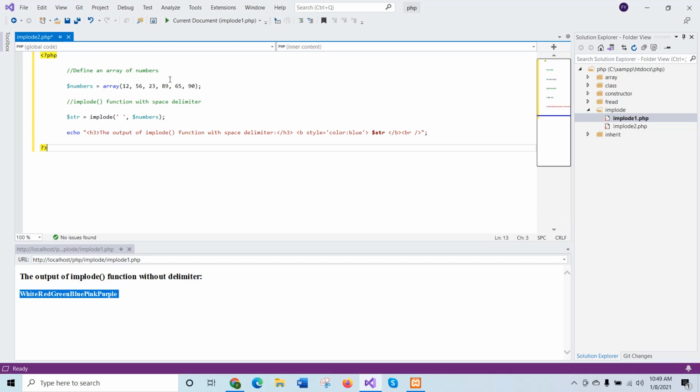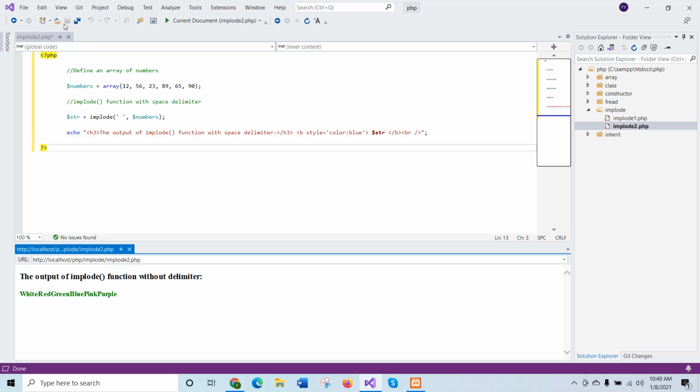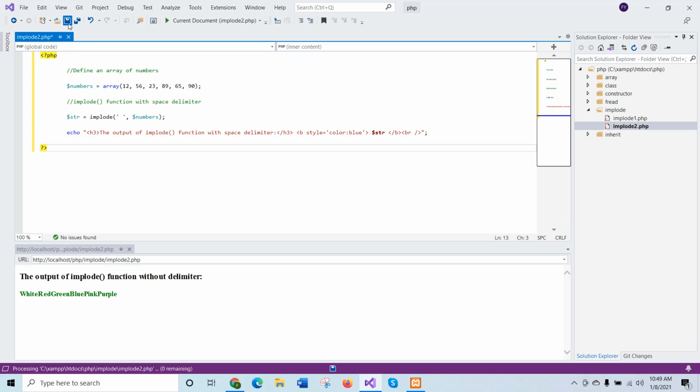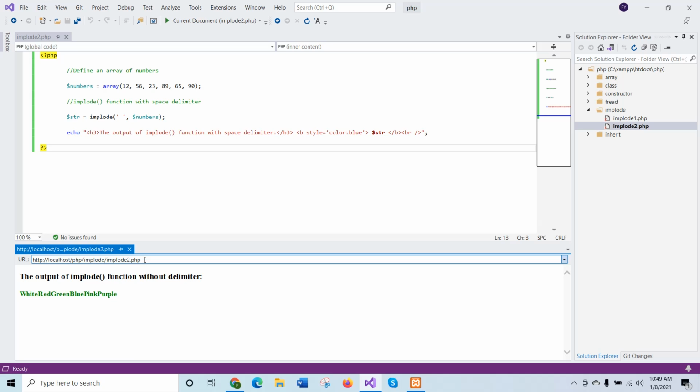And it is a numeric array, and all the data is numeric, and here space is used to combine the values with space delimiter. You have to save the script first. Save, and now you can run the script from the browser. Here you can see the output, and space is added between each element.